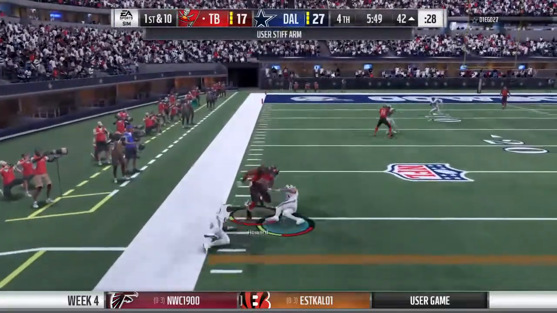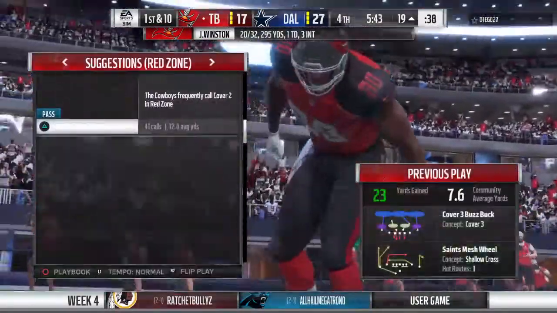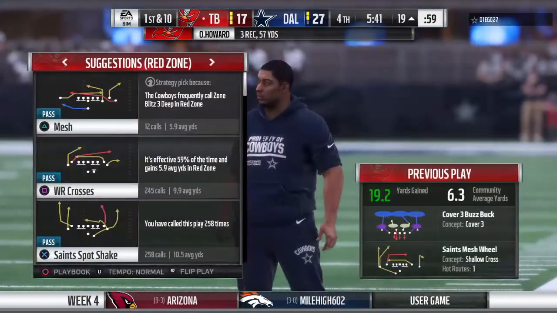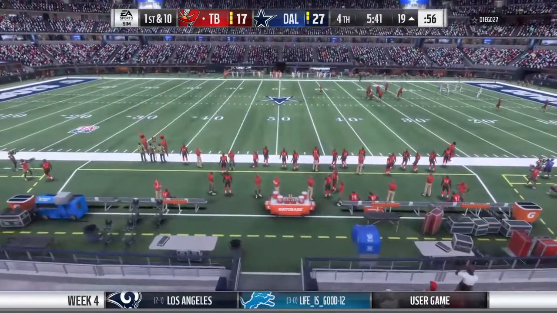Out to the left there and complete to Howard. Still fighting. And he gets this one all the way down inside the 20-yard line. 23 yards on the play. And now a timeout called by the Cowboys defense. It's just their first. They'll be down to 2 remaining as we step aside here in the fourth quarter.